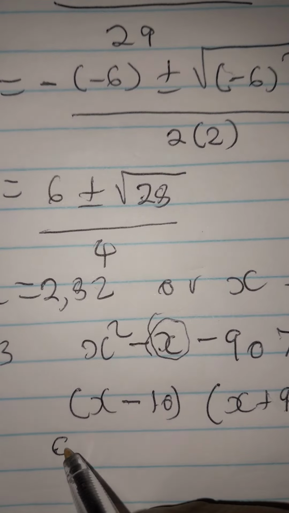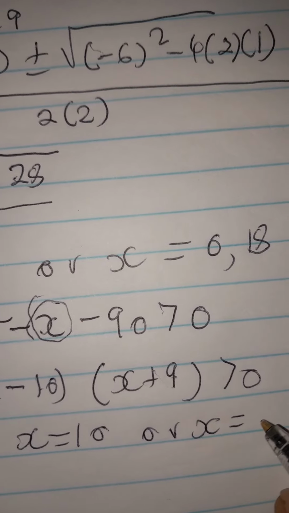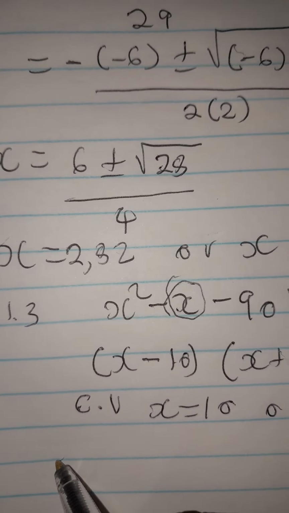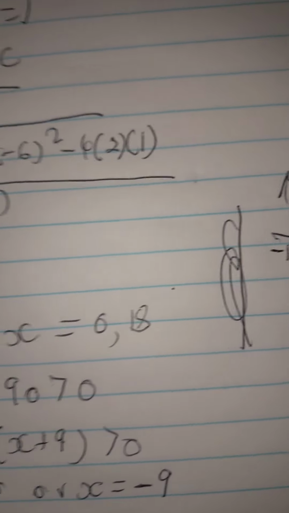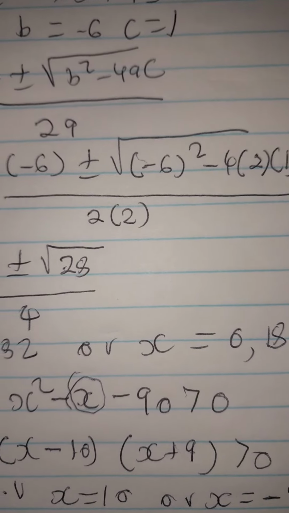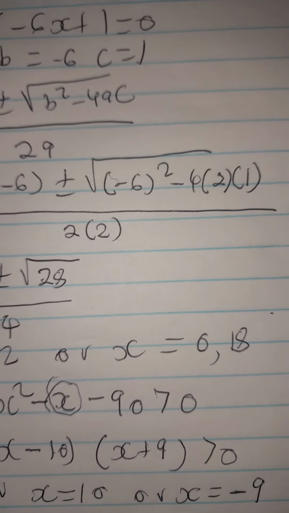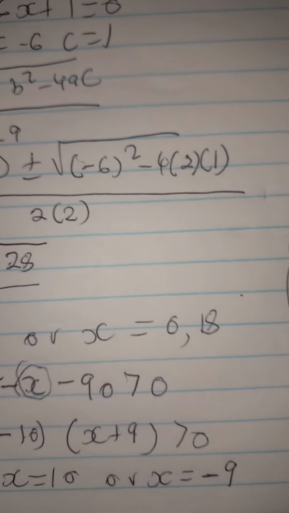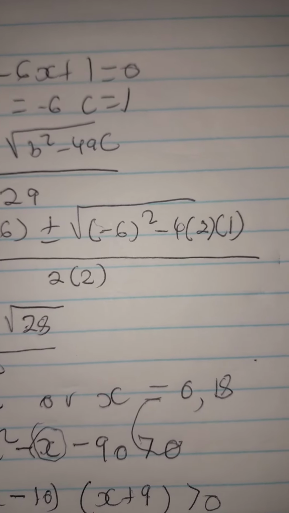So equate everything. Let's find the critical values, CV. So x will be 10, or x will be minus 10, minus 9, right? So from here, we need to write the solution graphically. Okay, we can write this. So this will be minus 10 and 9, right? So it's very, very important that you check whether it's going above, or this symbol tells us that the solution will be above the x-axis, right? So it's very, very important to do that.